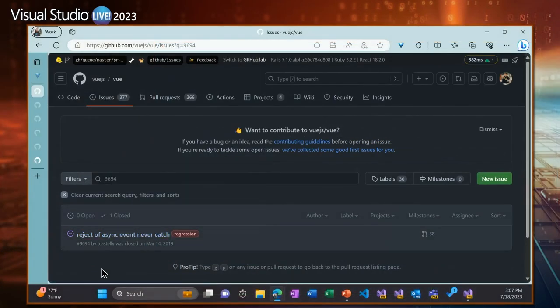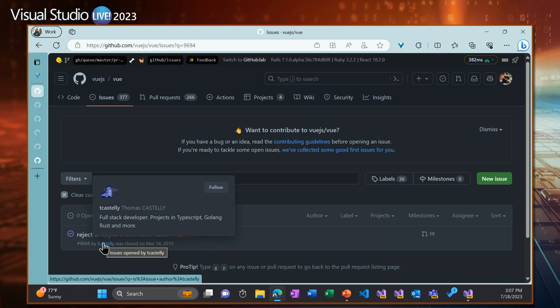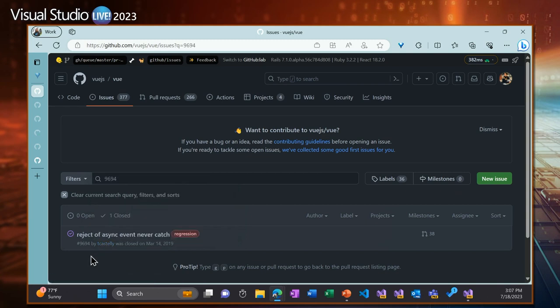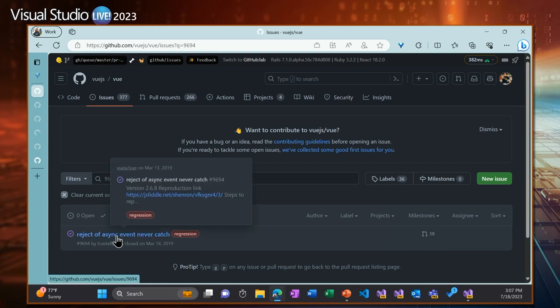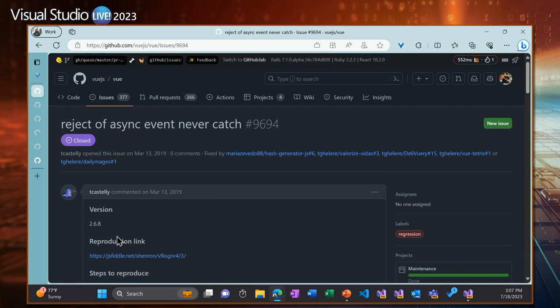And before I even click on this issue, you can see that the color here is purple. There's a check mark that denotes a closed issue. You can see the last person who closed it and quickly get to their GitHub account on the web. You can also see that it's been tagged as a regression. So this is probably some kind of bug that they found. And milestones here is denoting how many code changes or pull requests actually went into solving this issue. So they've got all of the items that you would expect to have in another project management system. And I find it to be super easy to see these things at a glance.